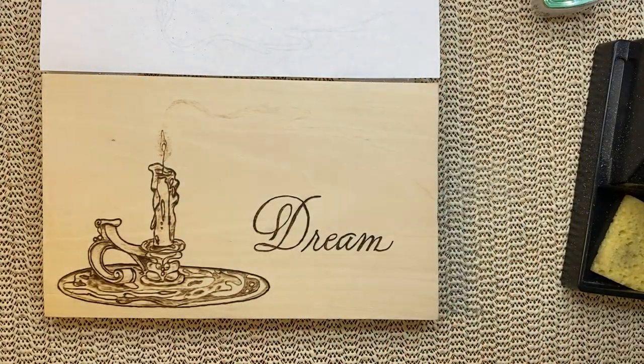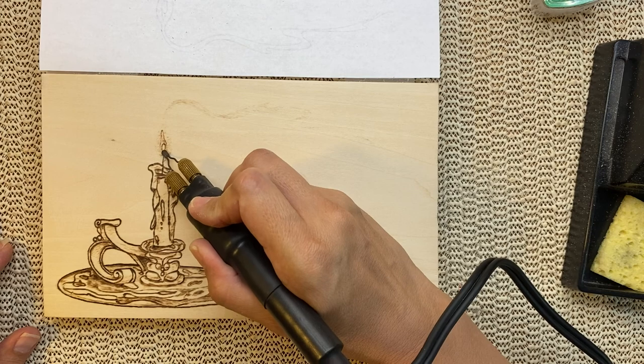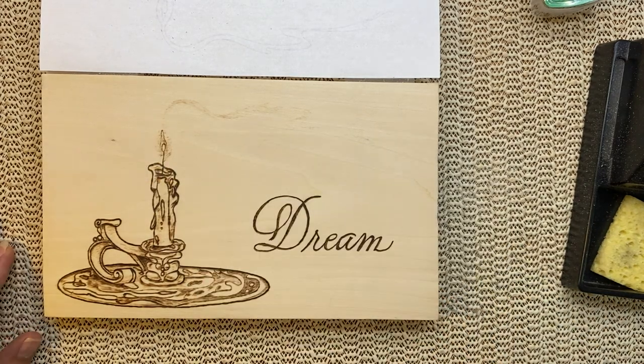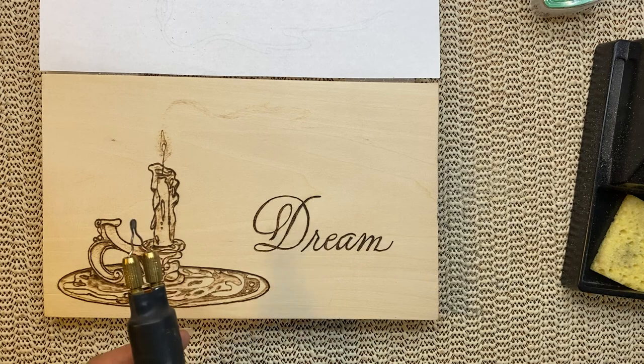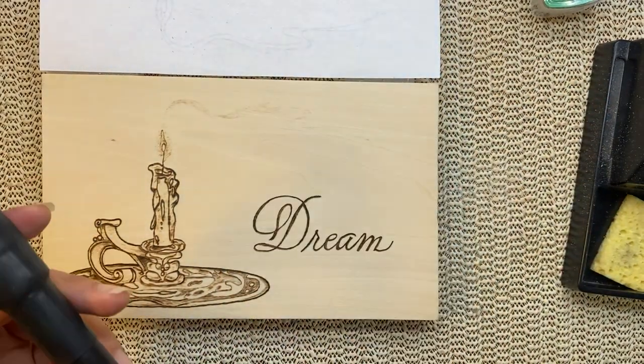All right, so let's just go back and clean some of this up. Let my pen heat up again. I turned it off for a second. And stretch out my hand. Erasing is way harder than I thought.